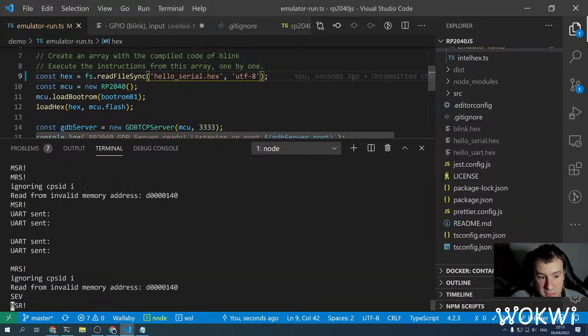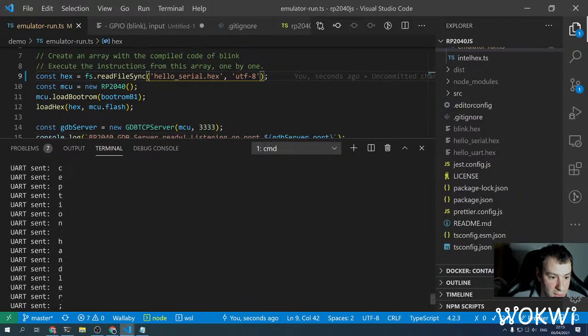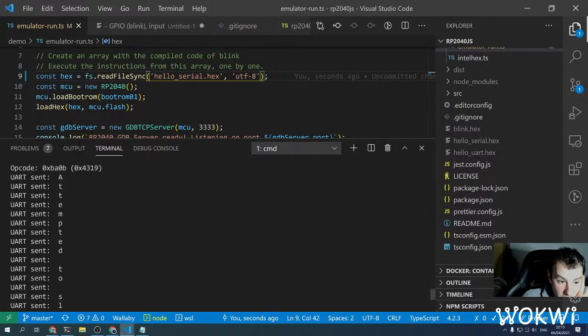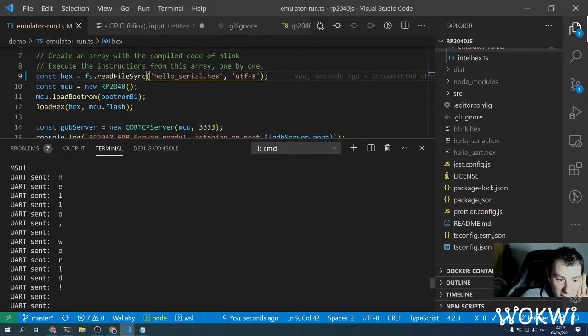Let's see what happens. Oh, ooh. Okay. So the good news is that we get some output, but I don't think this is the output that we want to get. And panic, panic doesn't seem so fun. So it did print hello world. So printf works. That's good news.